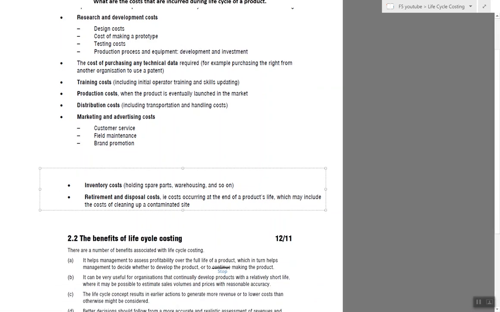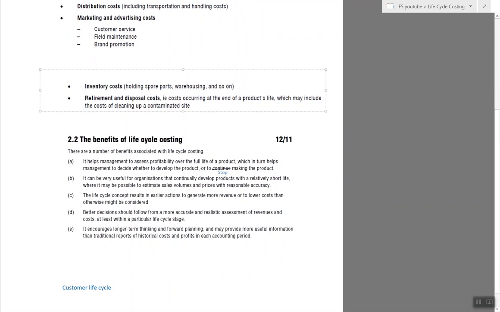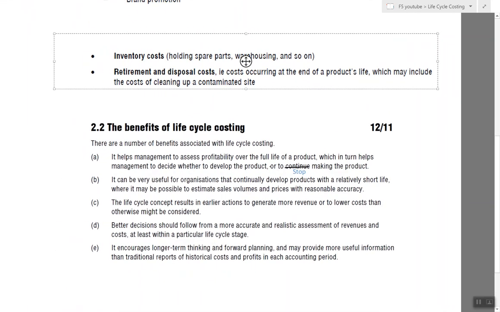Okay, what are the benefits of life cycle costing? Why should we look at the entire life of the product rather than per unit or per year? One thing is, it helps management to assess the profitability over the life cycle, so they will take earlier action. So they will decide whether we should release the product into the market or not. So instead of releasing and then later deciding that it is not as profitable, we have spent too much costs on it, so it would not be a good decision. So it gives us that earlier action.